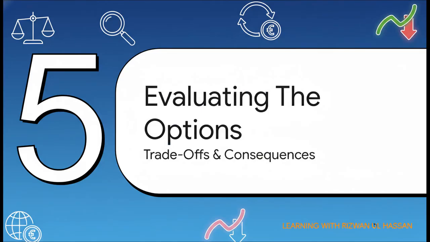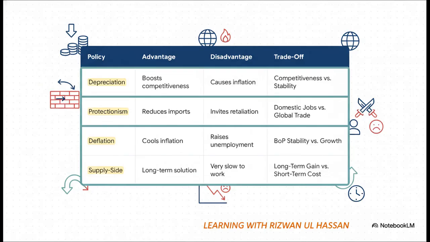But here's the thing, no policy is perfect. For A-level analysis, the most important skill is being able to evaluate the trade-offs. Because almost every time you try to fix one problem, like a deficit, you risk creating another problem somewhere else. Let's just walk through these trade-offs, because this is where the real analysis happens. Let your currency depreciate? Great, you might become more competitive. But the trade-off is often a spike in inflation, because all your imports just got more expensive.